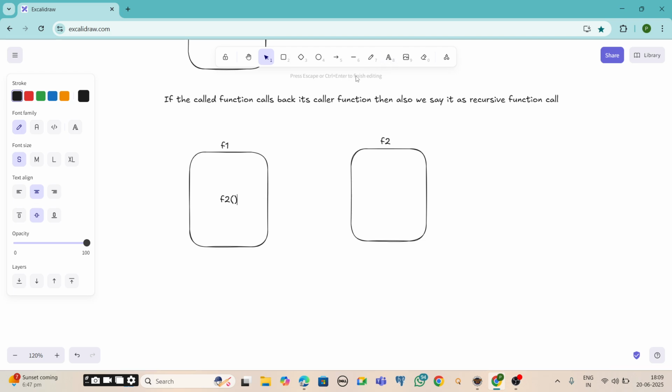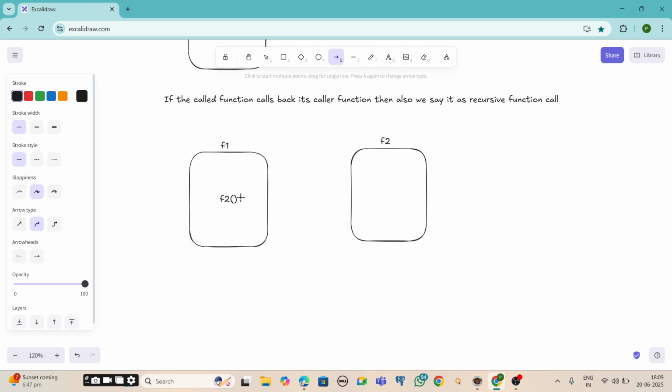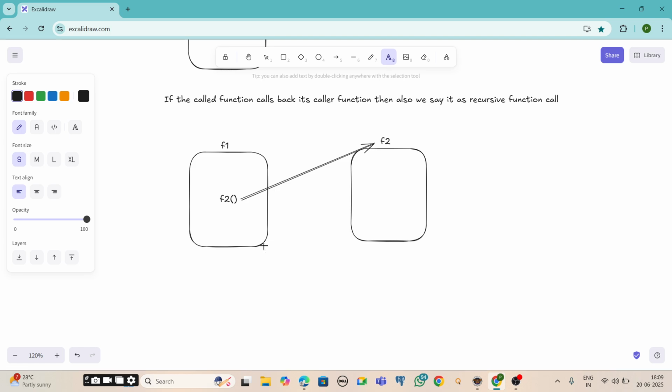Then it will call this function from function 1. This will become the caller function, which is calling, and this will become the called function.